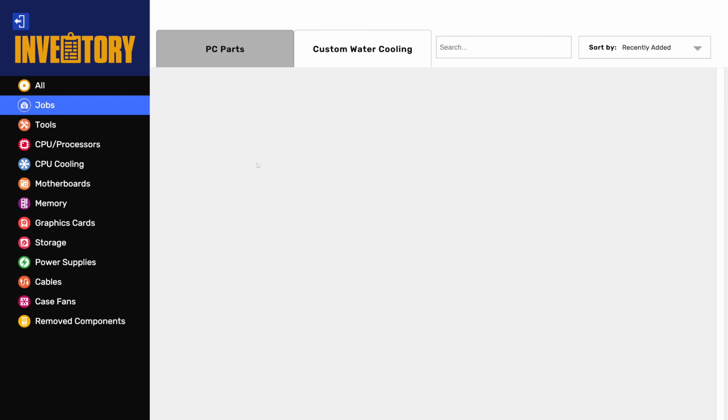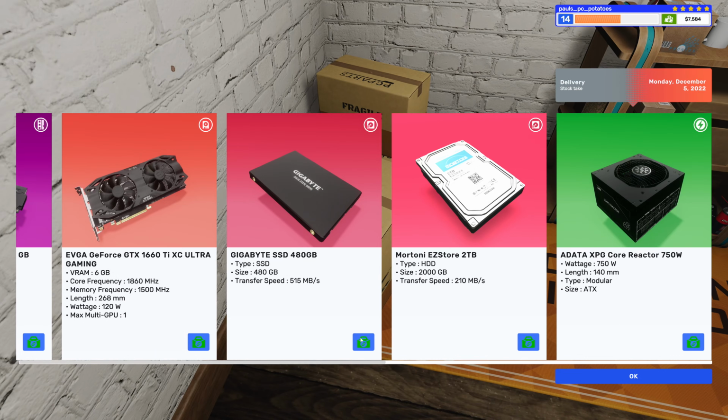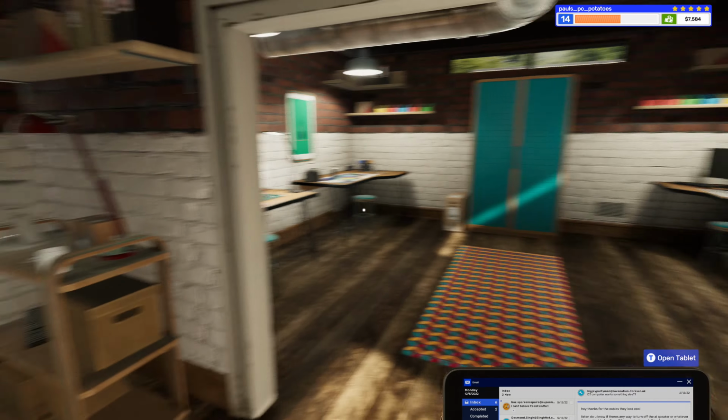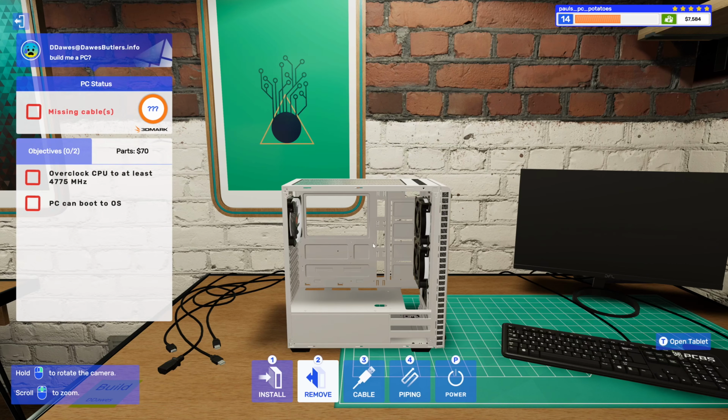Wait, it says jobs. And I linked them to it. But it's not showing the pack. Shut up. You didn't see that, right? Now, if I click jobs now, it doesn't do it. Then, you know, take it back. God damn it.